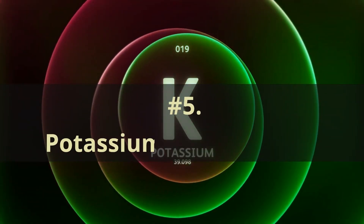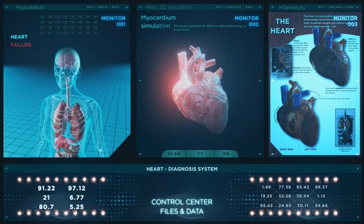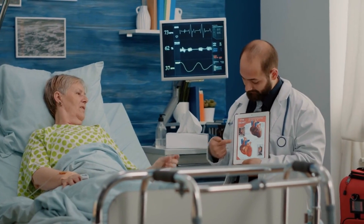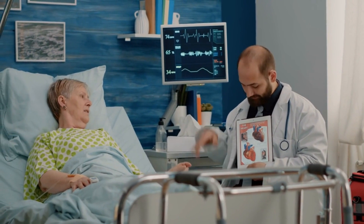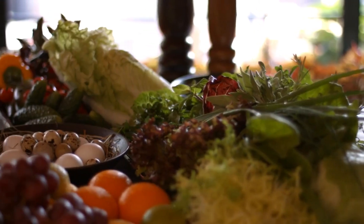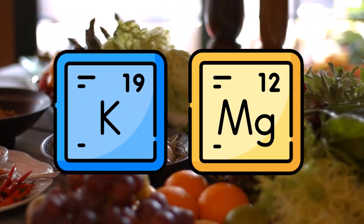Number 5: Potassium and Magnesium. The cornerstone minerals essential for safeguarding your cardiovascular system, heart, and arteries are potassium and magnesium. Individuals grappling with elevated blood pressure or fluid retention due to sedentary habits or a diet rich in starchy and sugary foods face an escalated risk of perilous blood clot development. Such conditions impose strain on arterial walls, potentially leading to hemorrhaging, clot formation, and platelet activation. To preempt these concerns, prioritizing consumption of potassium and magnesium-rich foods is paramount.